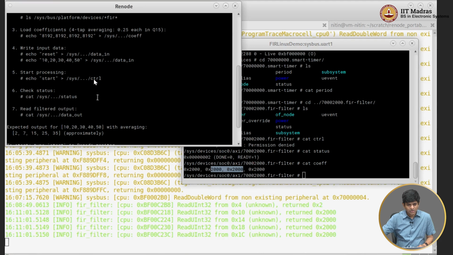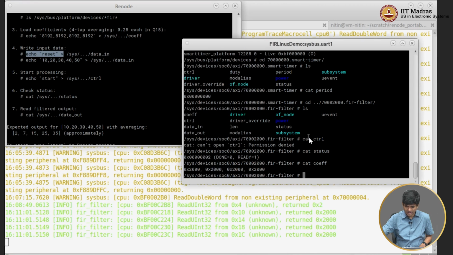Okay. What about how do I write input data? I can basically do this thing, echo reset, because this is something that is handled internally by the device driver. It looks for this particular string, and if it sees this, it sends the reset signal into the control register. This is just something that makes it a bit more convenient for us to use. So I am going to just write reset into the data in.